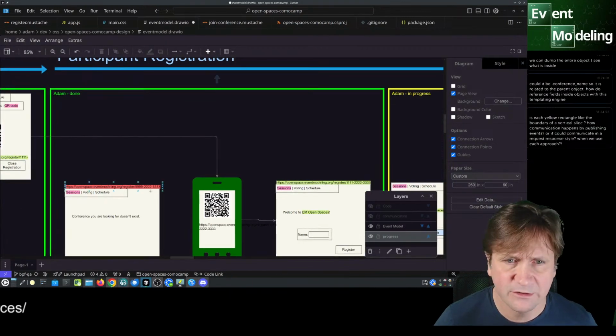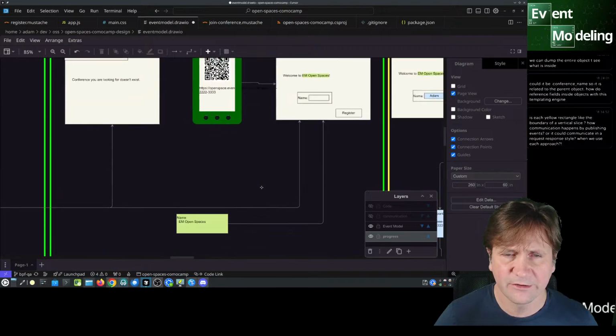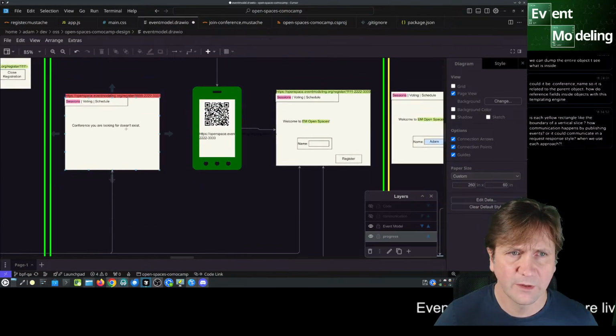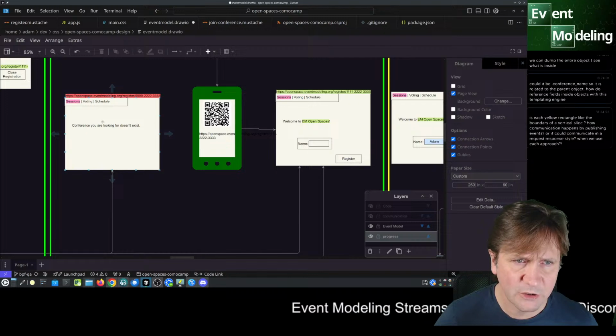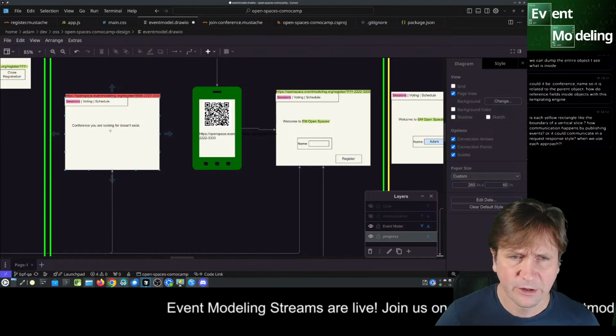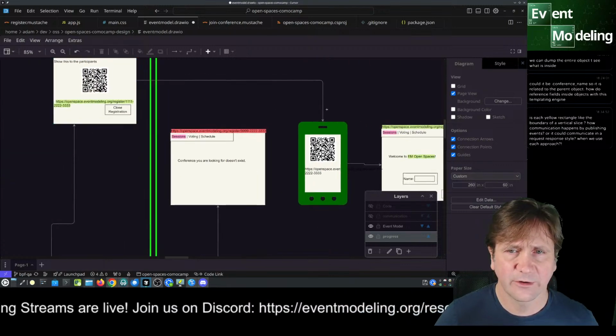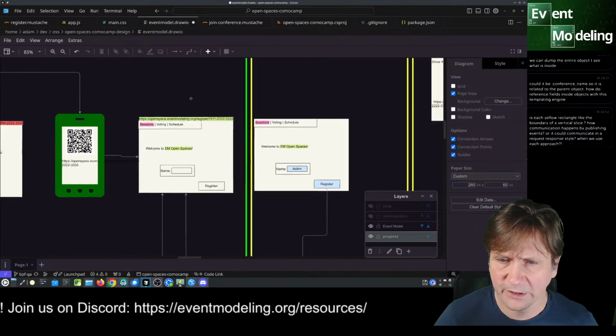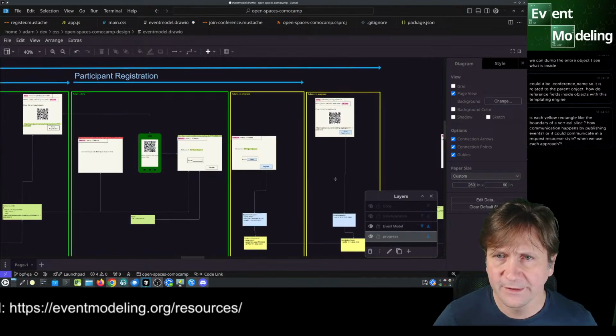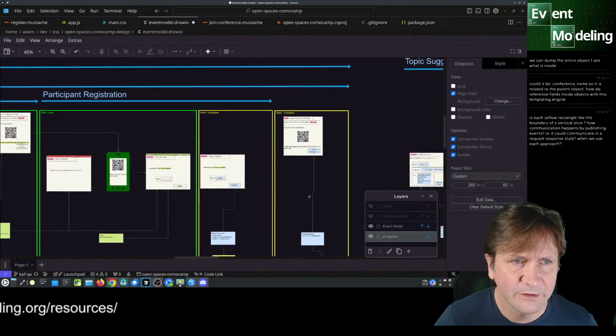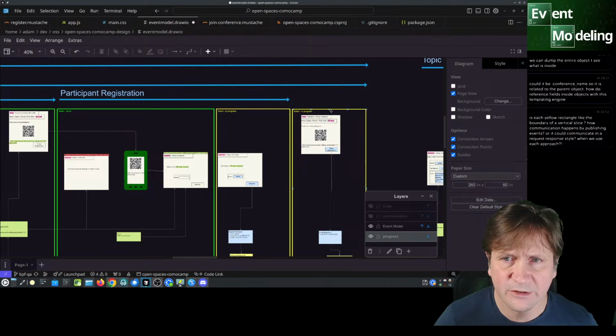So on yesterday's stream, we showed how these URLs show that you got the wrong URL, versus here where you actually scan the QR code from whatever the organizer showed, and then here we continue with the participant registration.